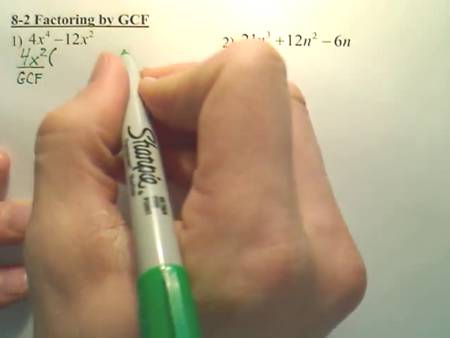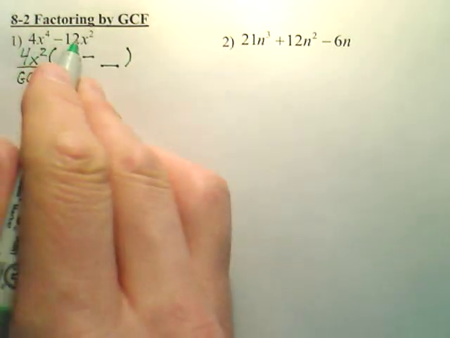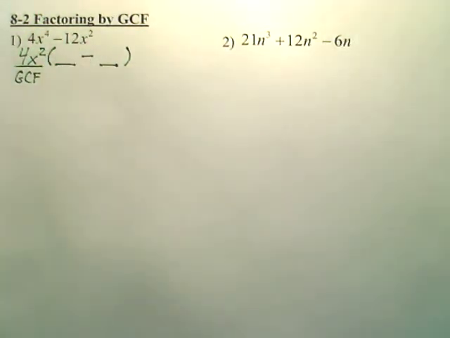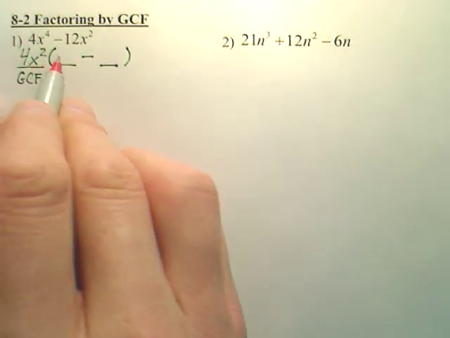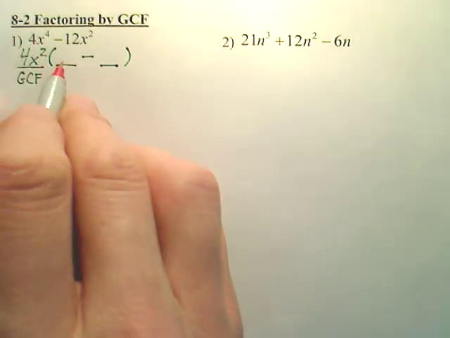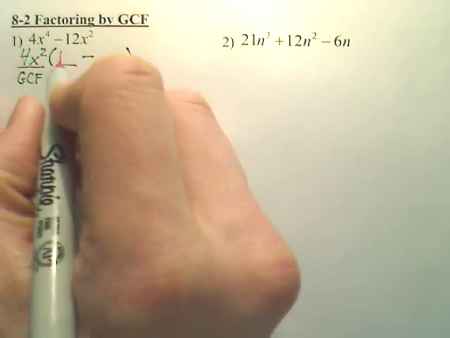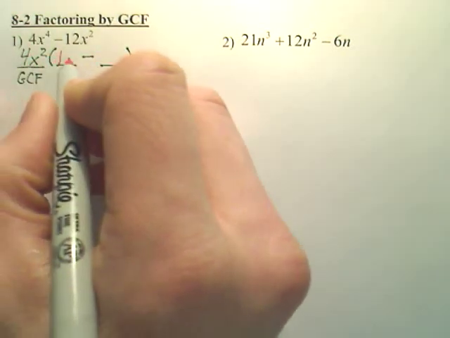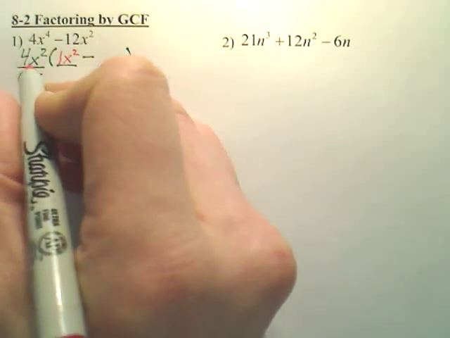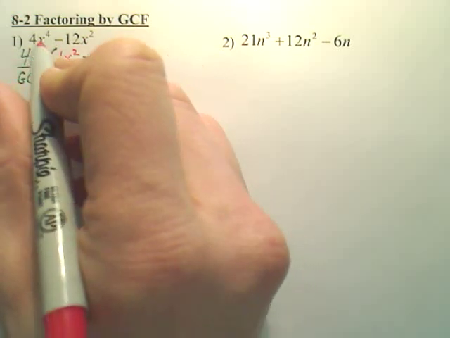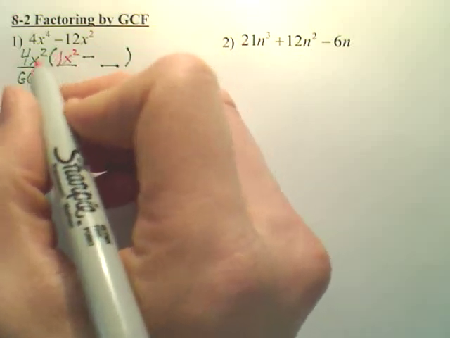And what we're doing here by factoring is we're going to pull that GCF out of both pieces. When we pull out the GCF, you pull a 4x squared out of this. So 4x squared times what will give us that? What is left over when I pull this out? Well, 4 times 1 gives you 4. And x squared times what gives you x to the fourth? Oh, x squared times x squared. So 4 times 1 is 4, and x squared times x squared is x to the fourth. Now you don't really need that one, but we put it just for making sense of it.